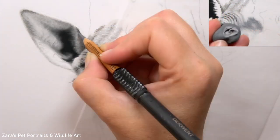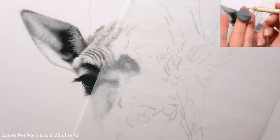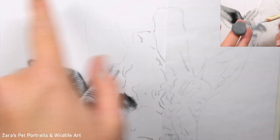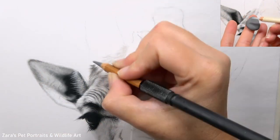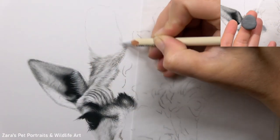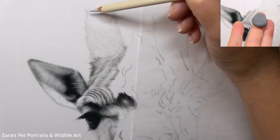You can see in the corner here I am demonstrating how much pressure to apply and how much pressure not to apply. Too much pressure, you're going to potentially feel the tooth of the paper, you're going to not get the results that you want, the pencil strokes are going to be very, very different. So depending on how much pressure is applied, it's going to vary those pencil strokes considerably.